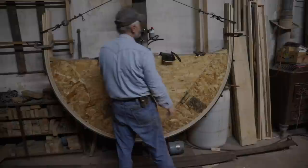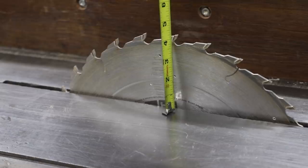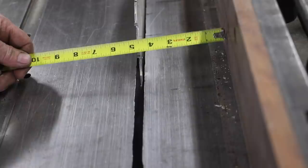Well, my table saw is a 1908 Fay and Egan. It's an old timer Babbitt bearing saw. It actually runs two 16-inch blades. It's a dual arbor saw. But it's heavy enough that I can run this 4-inch 16-quarter ash through to cut out these axle blanks.